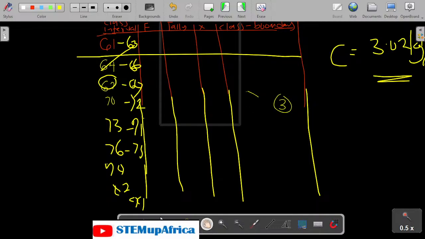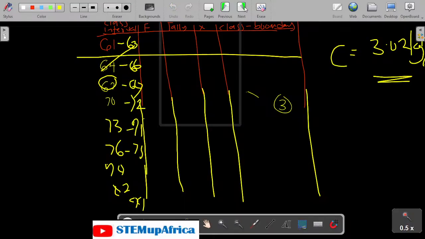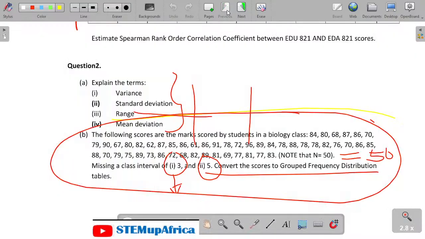So what you do from here is this. You are going to go to the values now and check how many numbers fall between 61 to 63. You check it. How many numbers fall between 61 to 63? So I'm going to check. Let me say this 61. You circle them. You can use any sign so that you don't go and count one number twice. This is 1. Go again to 63. That's how you check.